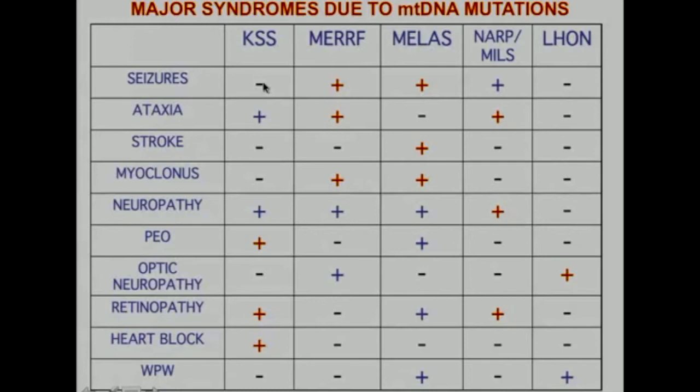Okay, so there were these clinical syndromes that were recognizable based on their clinical features. Hirano syndrome with ptosis, ophthalmoparesis, ataxia, and pigmentary retinopathy. MERRF with myoclonus epilepsy with ragged red fibers. MELAS also had ragged red fibers, but they had these unusual stroke-like episodes. And then these families with a proband with Leigh syndrome and others with NARP. And then there's another disease called Leber's hereditary optic neuropathy, which just affects the eyes, causing loss of vision typically in one eye, and a few weeks later, loss of vision in the second eye, usually in young people in their early 20s.